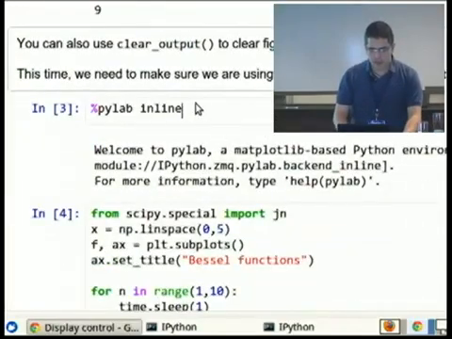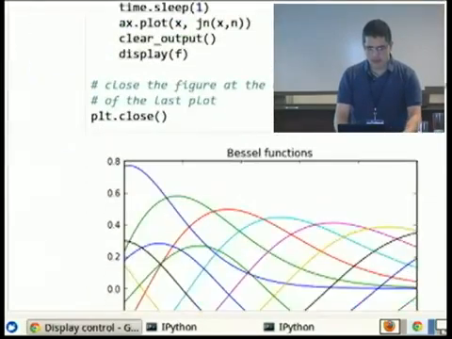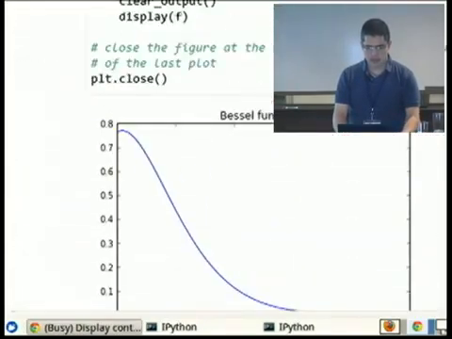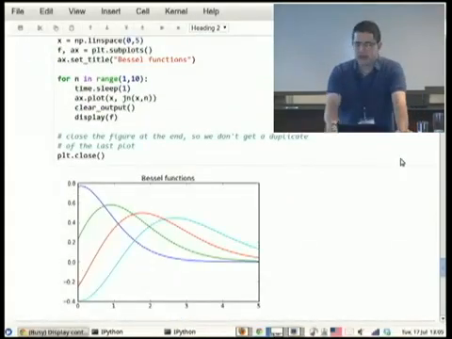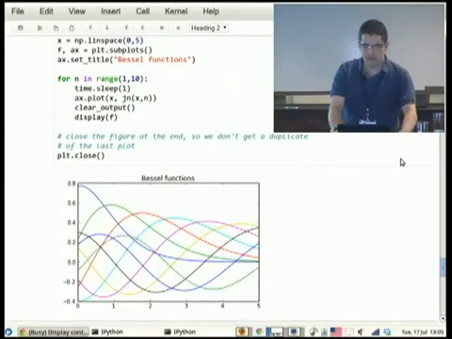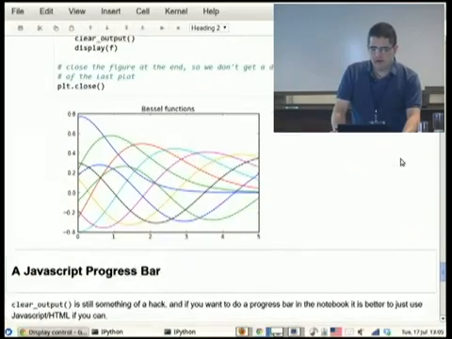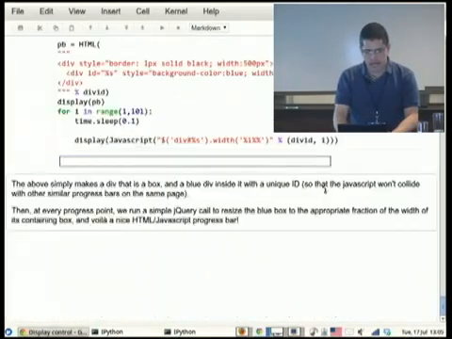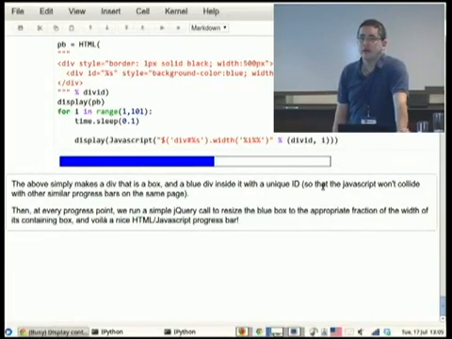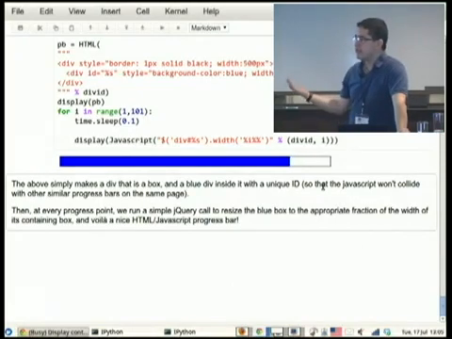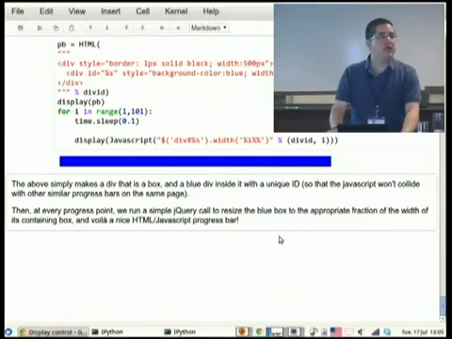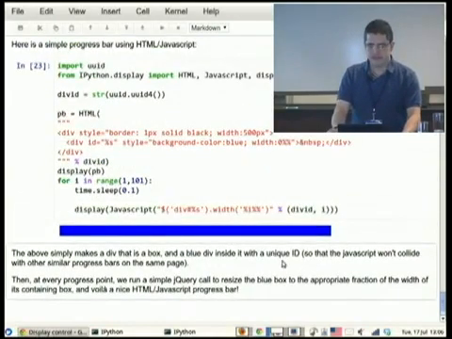So you can do things like simple animations. It's not perfect, it flickers a little bit, but it's reasonably serviceable to do in-place updates of things. And using that, for example, you can actually call JavaScript if you want, and put a nice animated JavaScript progress bar in your notebook, because remember, just like we can represent HTML, you can return JavaScript. If the browser can show it, we can show it. And clear output lets you flush the output area to continue working in place.